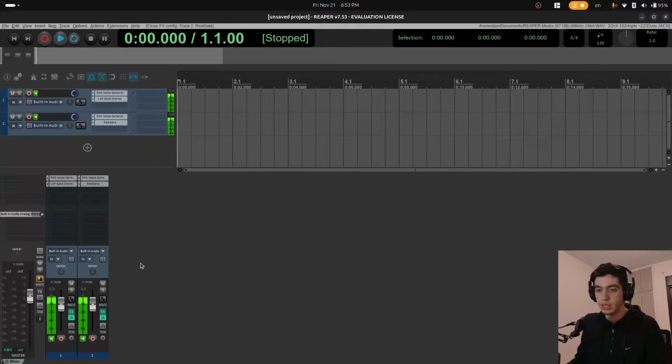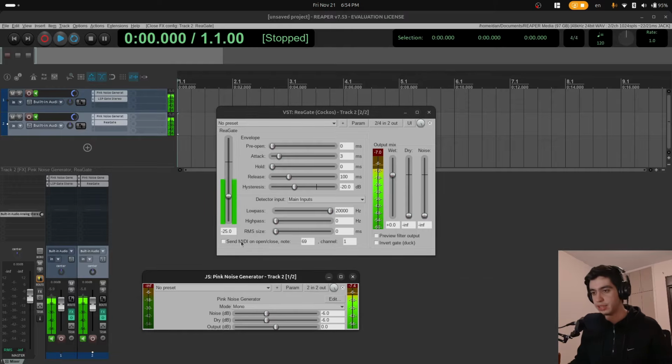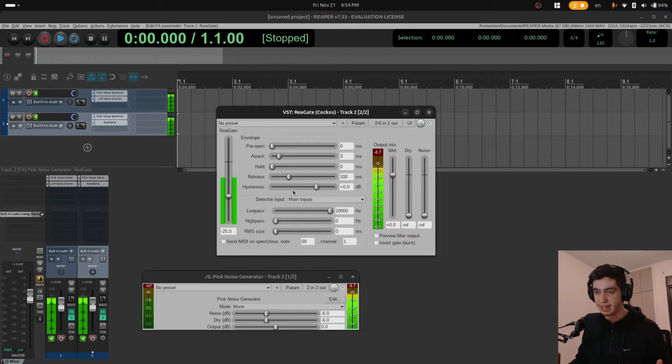Here in Reaper, I have a track and I'm generating pink noise on it, and I also have the ReaGate on it. And if you look down here, there's a slider called Hysteresis. If you don't use that, by default, let's say I have the threshold right here and the gate is open. Now I turn down the signal and the gate closes. There's still signal right here, but the gate is closed. The signal is not passing because it's below the threshold. So then the signal gets stronger, the gate opens, great.